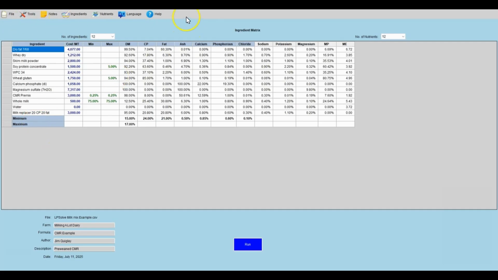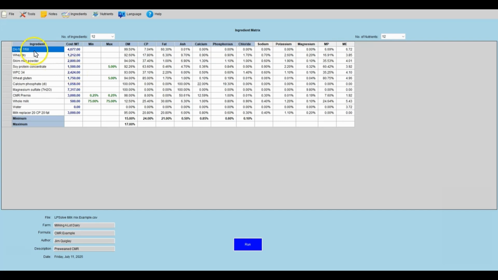In this example, we're going to create a calf starter formulation that contains 20% crude protein, 20% starch on a 100% dry matter basis. We'll begin with a standard milk replacer formulation and then modify the ingredients to better reflect what's needed in a calf starter. Let's get started. You'll notice that the ingredients currently selected are typical milk replacer ingredients, skim milk powder, dried fat, whey, and similar products, so our first task is to change the ingredient selections.